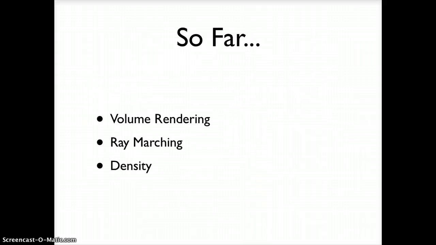All right, so to sum up what we have so far, you'll need volume-based rendering, not polygon-based rendering. You'll need to implement ray marching to do this. You will not be able to use traditional Z-buffer. And finally, you will need to calculate the density of a volume at each step. Now, we're using it with an example of a sphere. The other picture had an egg. This has actually been done to do things like cloth and smoke. You can sort of imagine how that might be.